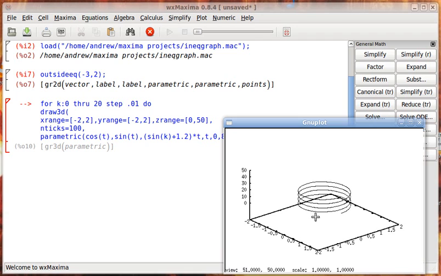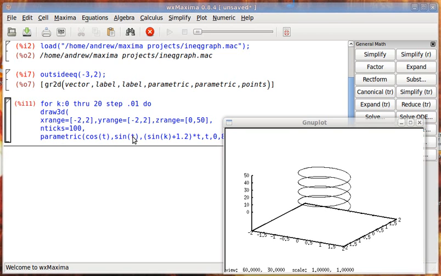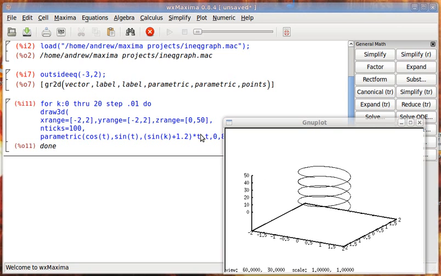Okay, so let's go ahead and try this out and see how it works. Alright, we have a digital slinky. And we can see that whenever it's at the top, it cuts off. You can see that it reaches the edge of the Z range. So let's go ahead and increase that to, I'm going to say, 70.